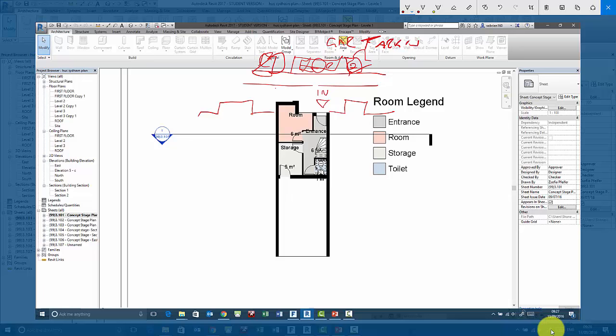You might do a little bit of work. I know Revit gives you this kind of room legend: entrance, room, storage. The graphics are kind of ugly. I don't know what you think about them, but they don't really give you that sense of design. So you can modify this stuff. You can change the shapes, for example, you can make this a long rectangle. You could change the text type to something that has more of your own office template about it. So you have to start thinking about that.